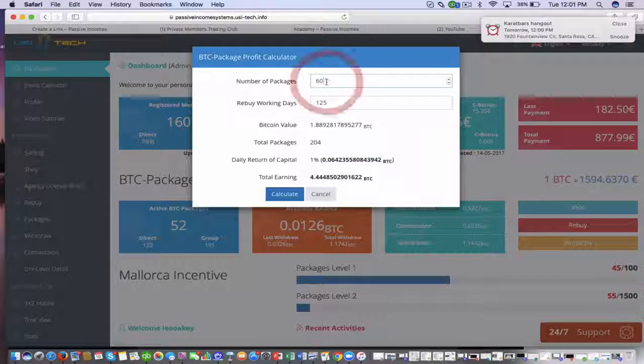Now, she still needs her business to grow on that basis. So I'm going to double this. I'm going to go for 120 packages there and recalculate. And that's going to show now that she's going to have 409 packages within 6 months. And the value of that is 0.12878 times $1,600. That's now $206 a day, 20 working days in the month. That will pay her $4,120 per month.